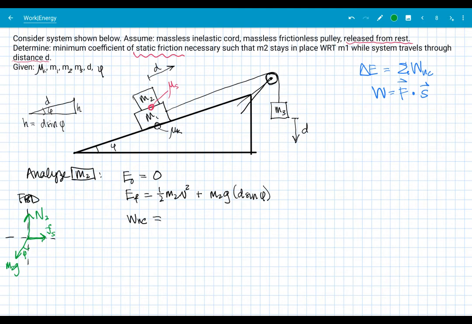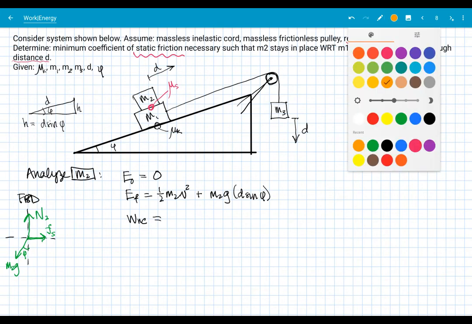You can ask yourself what would happen if the coefficient of static friction were zero between those two blocks. Block two would go nowhere, right? Block one would slide out from underneath it, and then block two would have its little roadrunner coyote moment, right? And then fall down. Okay, so that's the free body diagram for block two.